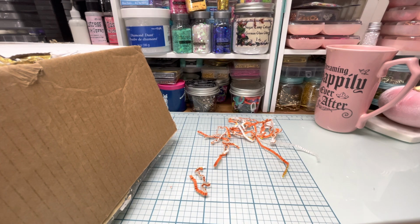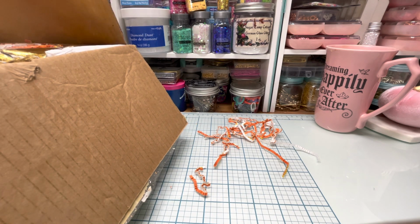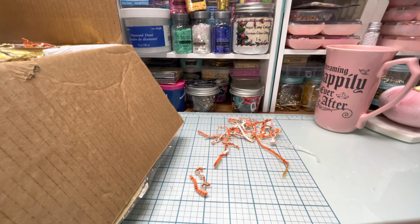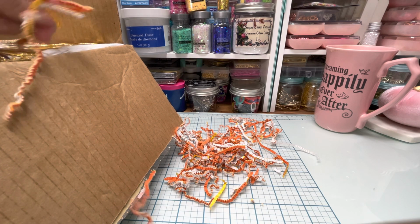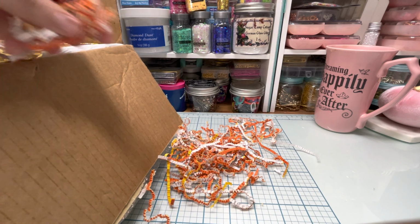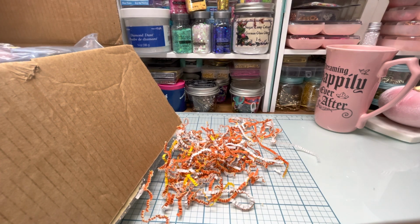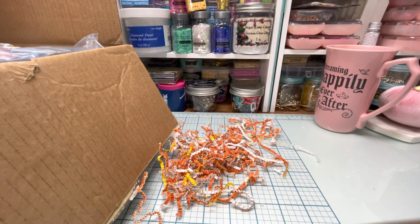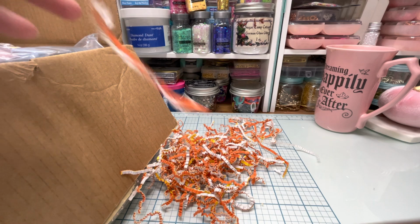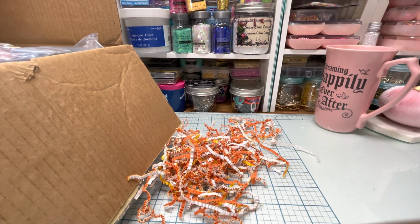Okay, and she's saying thank you for swapping with me, and that she did the 3D project in a fall theme, which was fine because we talked about what we wanted to do. Like, do you want everything Halloween? Do you want other themes, especially for the craft room item? Because if you're going to keep it up in your craft room all year, do you want fall or Halloween or something else? And I was like, I don't care, I like everything. And she was the same way.